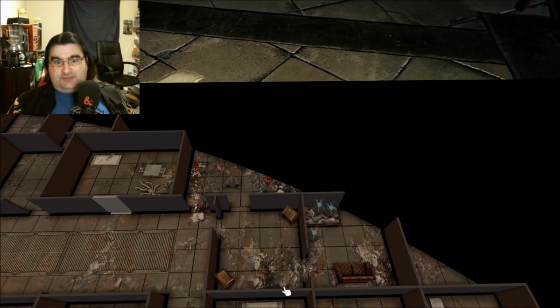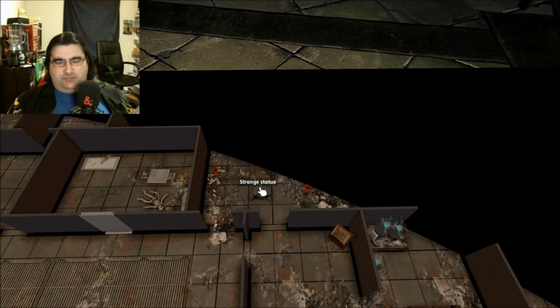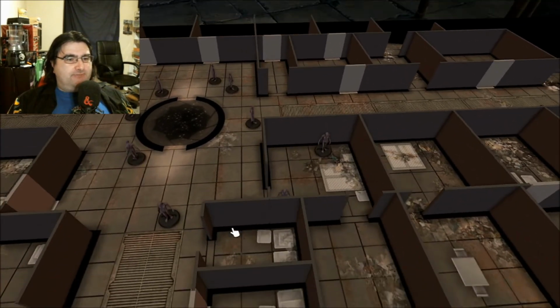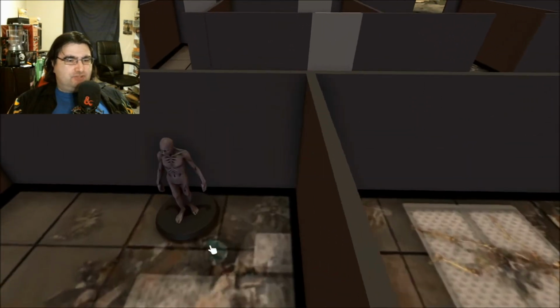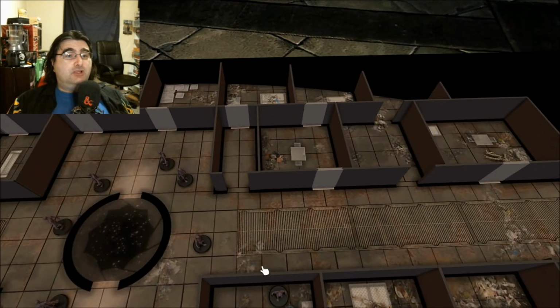So there's just a bit of art here, a place for people to sit down, a couple of pottery wheels, and this statue converts into a grey ooze. Moving along here, we have the Doppelganger colony. These are also custom miniatures that I built from Hero Forge to be the Doppelgangers. I'm pretty proud of how they turned out.